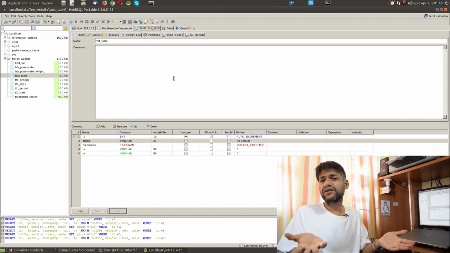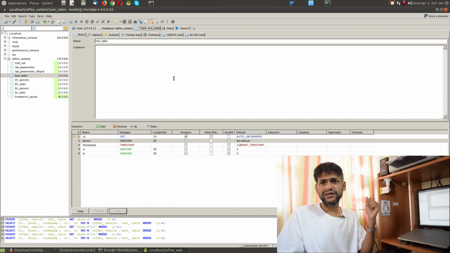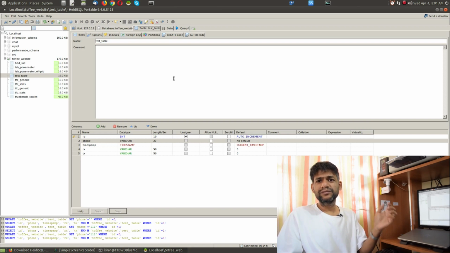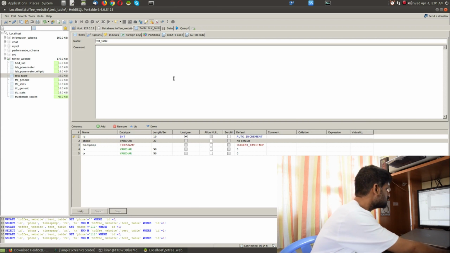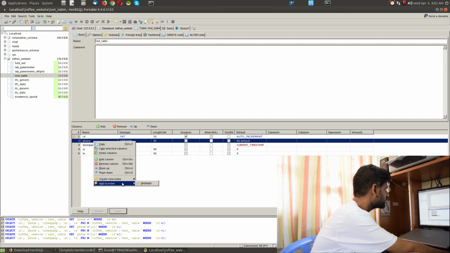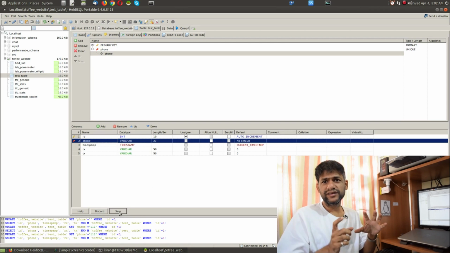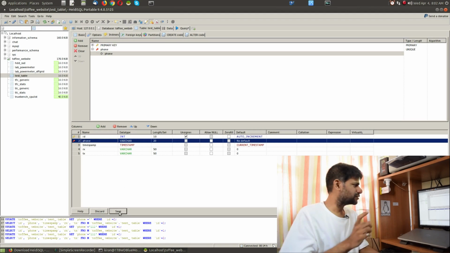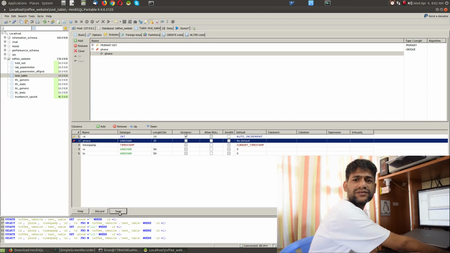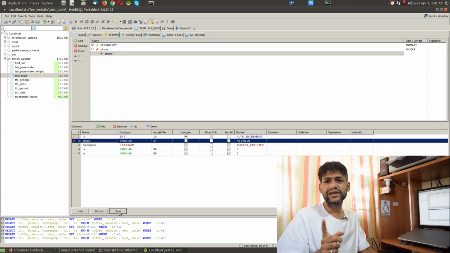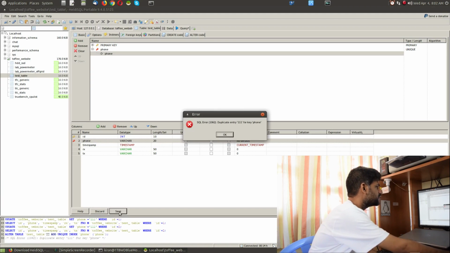So this is what we call constraints for a given database, tables or rows. You can mention this, and here again you can right click and create a new index called unique. This way, if you save, it restricts anything from being duplicated. If you save, it may prevent you from doing so because there are already duplicate rows having the same data. As you can see here, it is not going to accept.